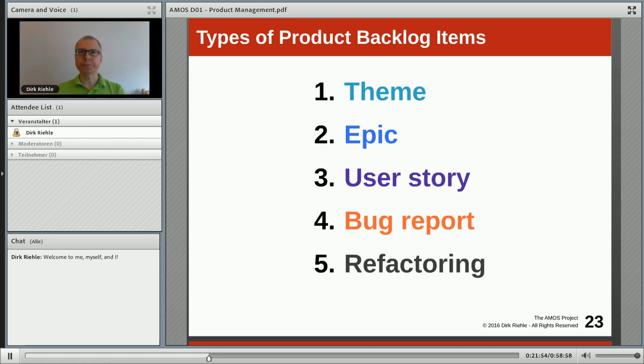The refactoring is a technical change to the system where no new functionality, no new behavior is being introduced, but the overall quality is improved. As you may know, the challenge of refactorings is that product owners, CEOs, anyone focused on sales will say, don't do refactorings because there's nothing to gain, nothing to sell more to customers. But developers need refactorings in order to keep the code clean, to do housekeeping.